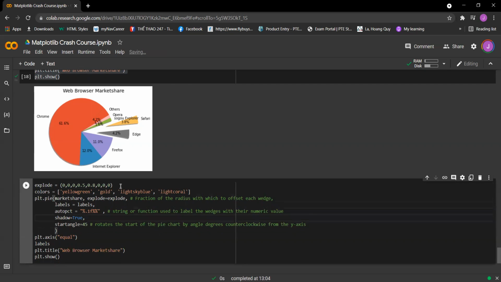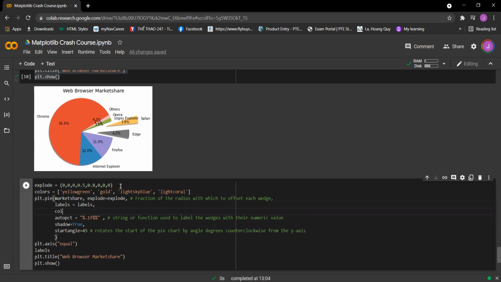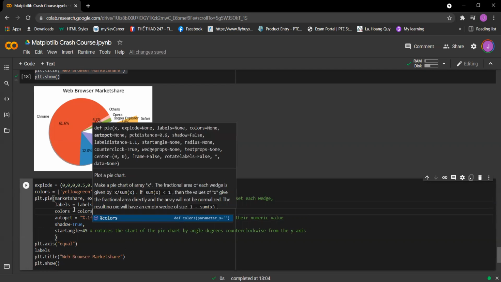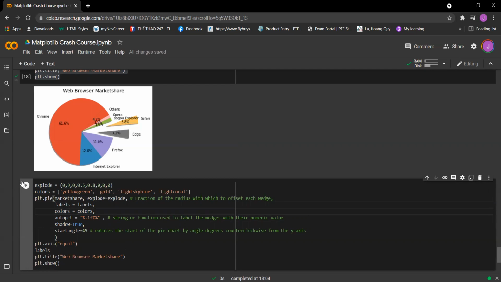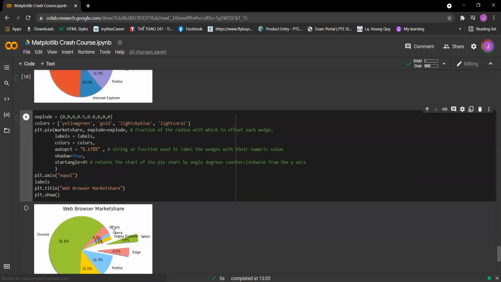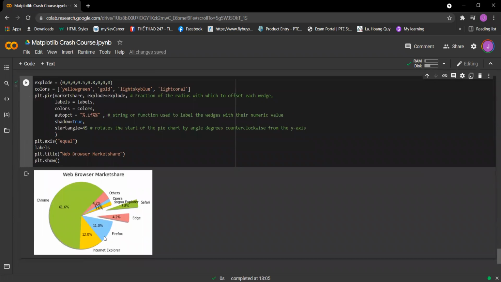So it's very easy. Just colors equal colors, and then comma, and then let's run. As you can see, we changed the color, so it's very simple.